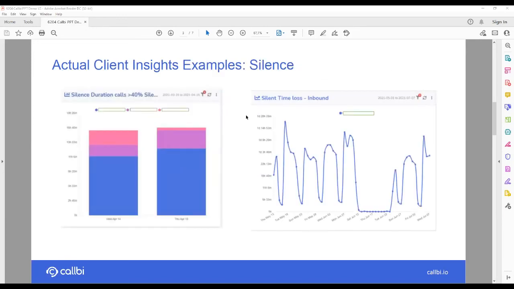Quickly going to show you some of these queries. Here we ran the query looking at silences on calls. This was an inbound environment, looking at about 40,000 calls in a week. We picked up that on certain days, they lost more than 44 hours' worth of time because of silences on calls. This sparked the investigation, because if you think about resourcing, how many agents is it that's impacting the bottom line in terms of revenue? But also, we're talking customer experience today. What were these customers doing waiting for someone to speak?